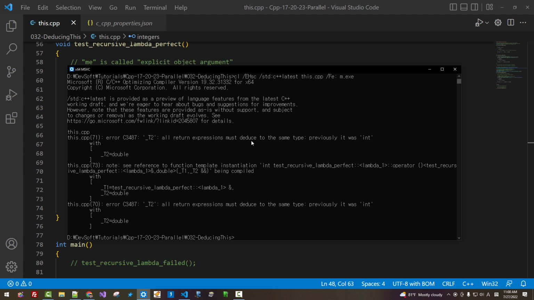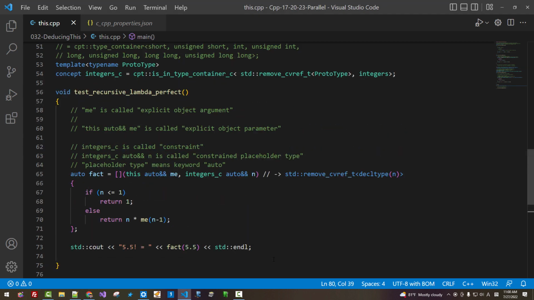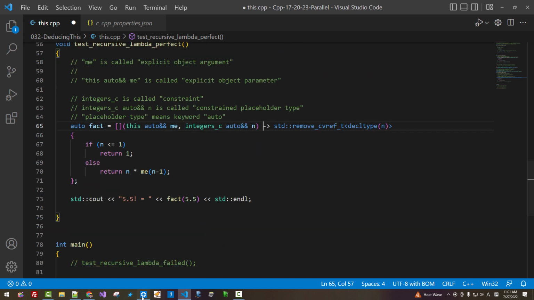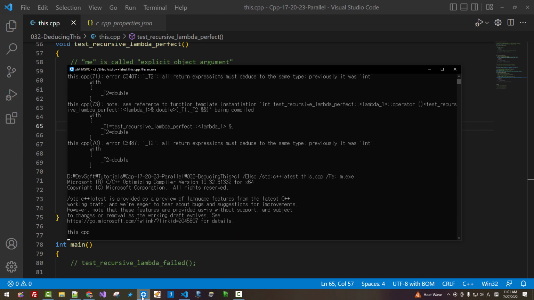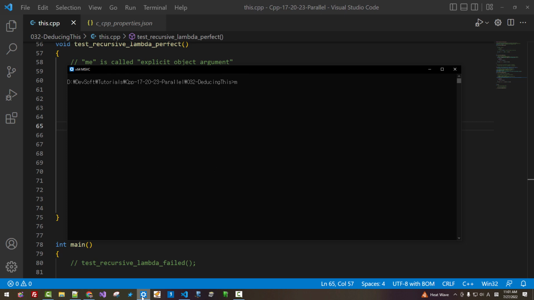All return expression must reduce to the same type. Previously it was int. Now we need this. We rebuild, perfect.